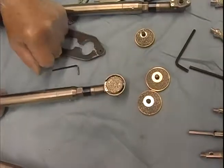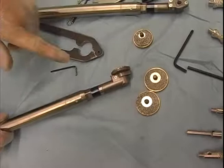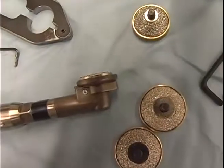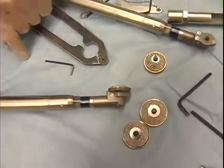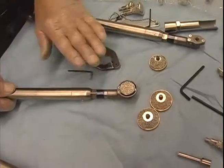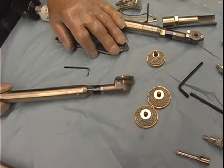If you look at the burr from the side, it should be slightly above the guard. If it's not above the guard, it's too difficult to float the back of the mouth. And that's why there's a washer underneath this wheel to elevate it up enough so that we are above the guard.